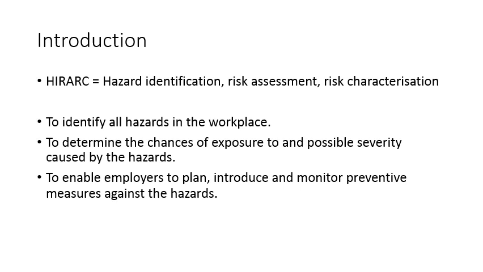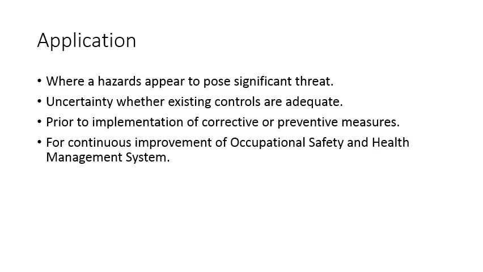Hirarc can be carried out in a workplace when there are hazards that appear to pose significant threat to the workers. It can also be done when an employer would like to know whether the existing control measures in his workplace are adequate or not. Hirarc can also be applied in situations where an employer plans to implement proper corrective or preventive measures, or improve the occupational safety and health systems in the workplace.